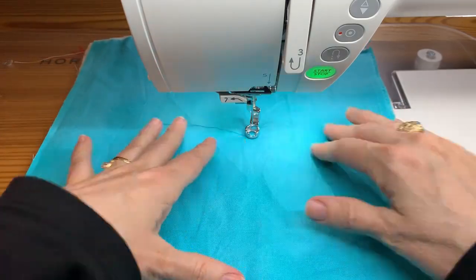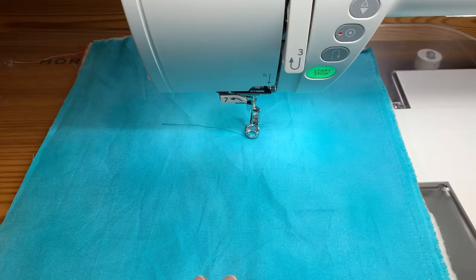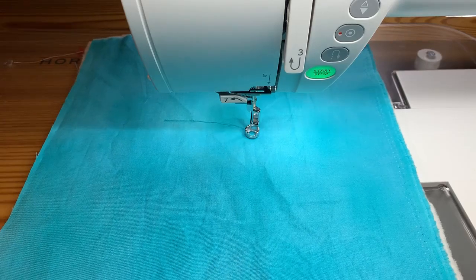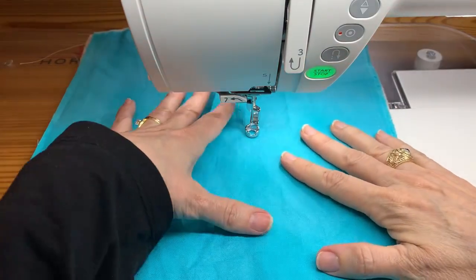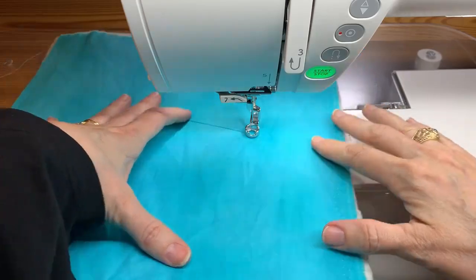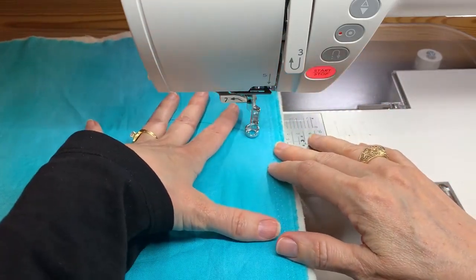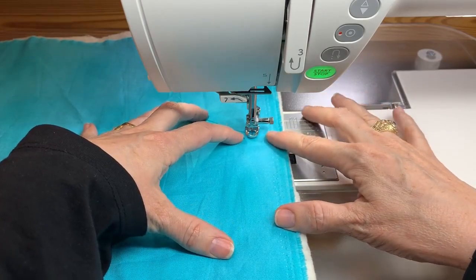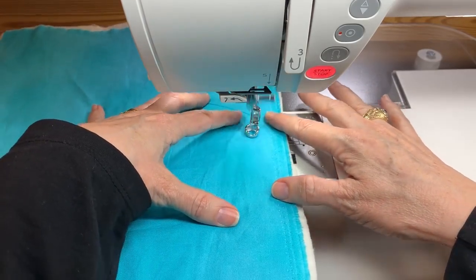When you're setting up your foot, it's really important that you have the right setting. I'm going to put mine on medium, and I'm actually going to raise it up even more — the medium setting for my machine is 2.5, and I'm going to make it a gap of 3.5. When I start sewing over here on the edge, see how much space there is right under there — the foot isn't really compressing.